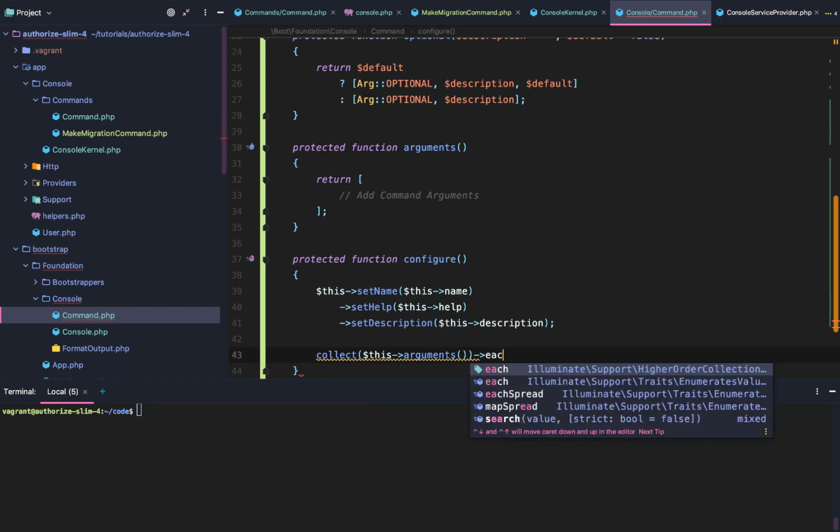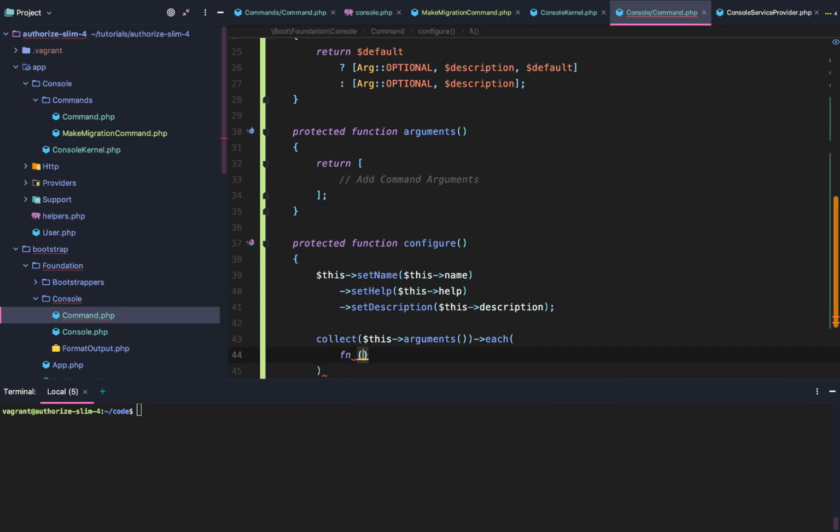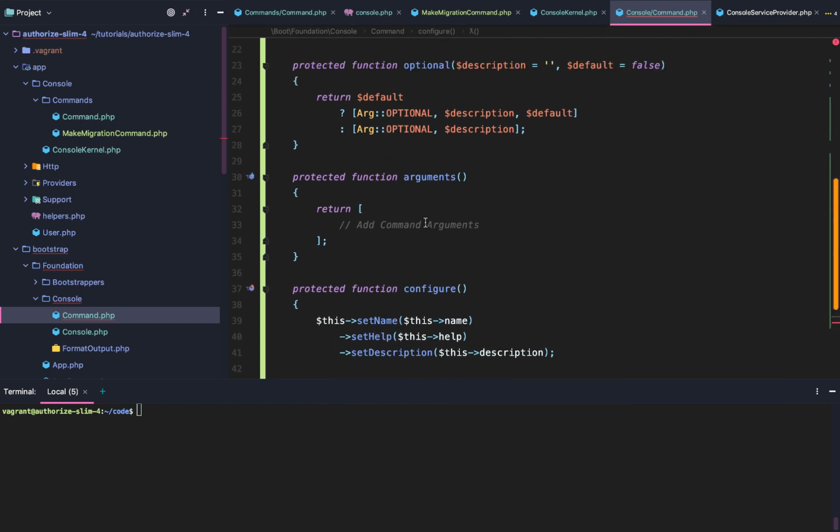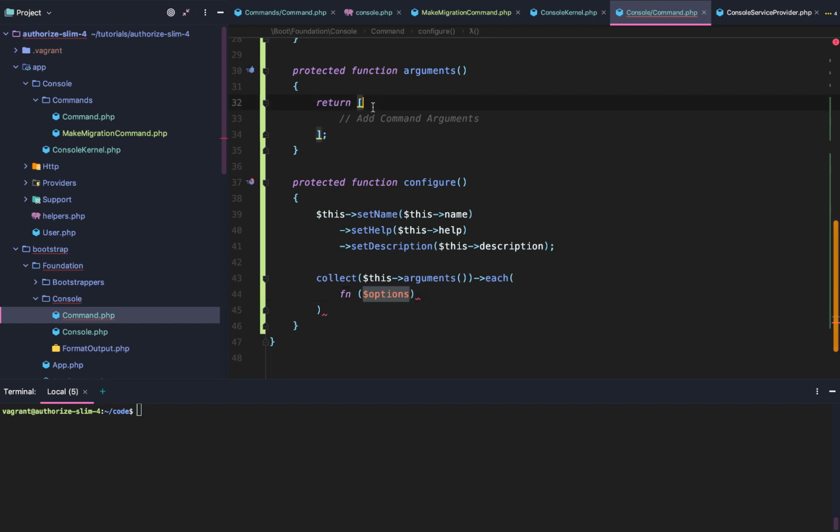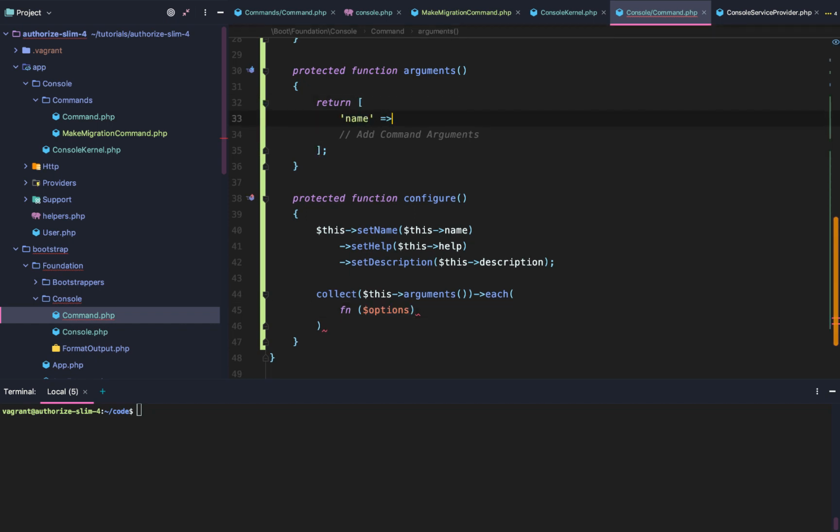And then we're going to say each, and we're going to do function options, where options is going to be like, say we have name, and then we have an array of options. And so options is the value and name is the key.